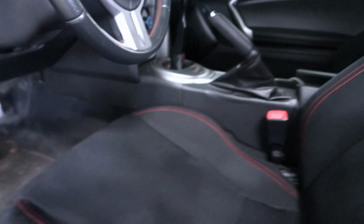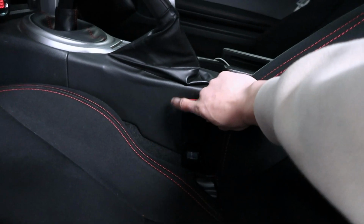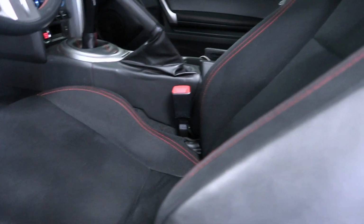And also one thing before you take this out, I want you to pay attention to the seatbelt. There is a wire underneath that you have to unclip afterwards. That should be pretty simple, and I'll show you how that's done. But without further ado, let me go unbolt these couple of bolts here, and then we'll get the seat out of the way.